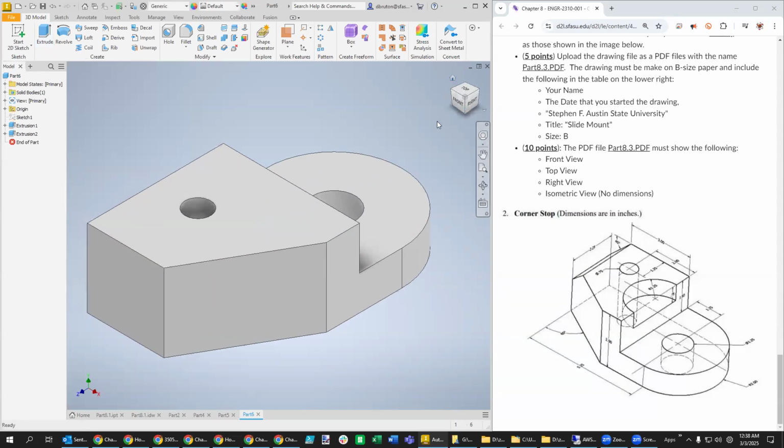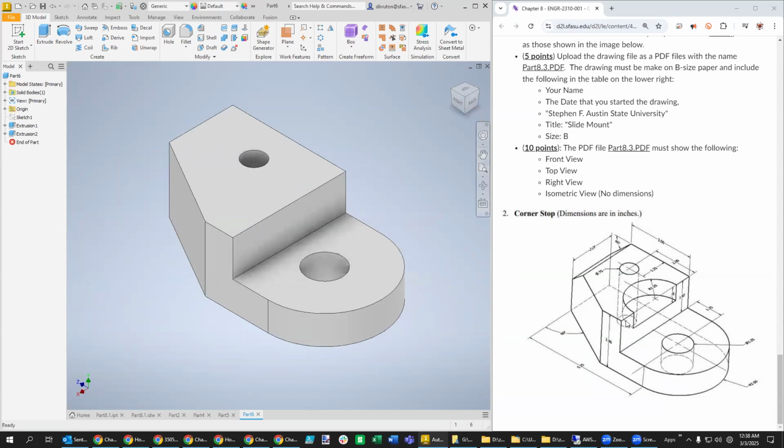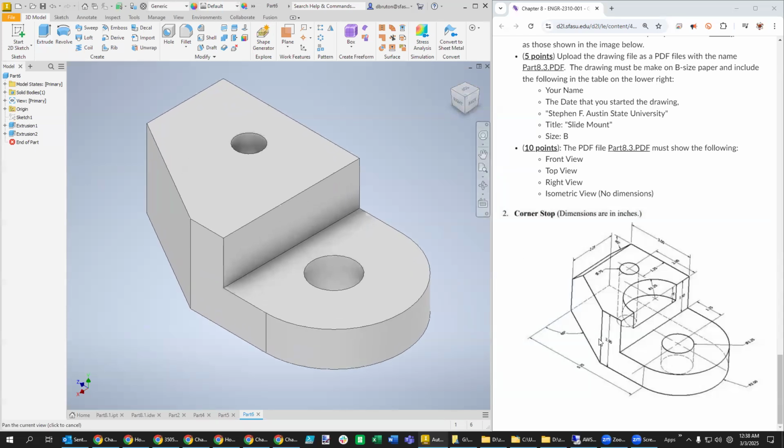Clicking the home button, you see that we're not correct on the orientation. So remember that the way you fix this so that this is rotated properly is you have to reset the home position. So this home position is not correct. We're going to click on this corner to make it look like that one. And then we're going to right click on the view cube and say reset the current view as home to fit the view. Okay, so now anytime we hit home, it's going to be just like this.